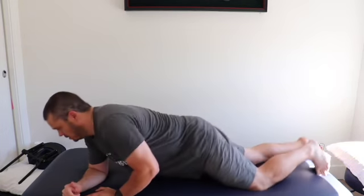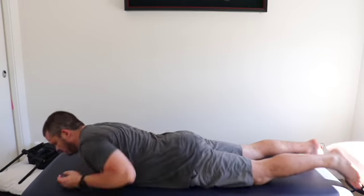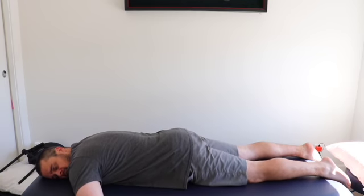If you have a patient that comes in and back extension is a little difficult for them, or they're worried about that movement because they've been told their disc is going to shoot out — there are ways we can address this during treatment, for treatment, or after treatment. What I like to do is get them prone on the table and get them to the point that they feel comfortable.